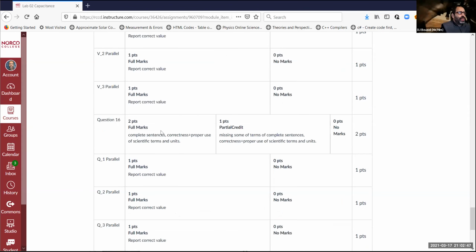You lose points for units in the questions. You lose points if the question is not properly answered. You lose points if the question basically is not structured correctly. So pay attention to all of these details. In other words, show understanding and know that you're doing these activities, okay?